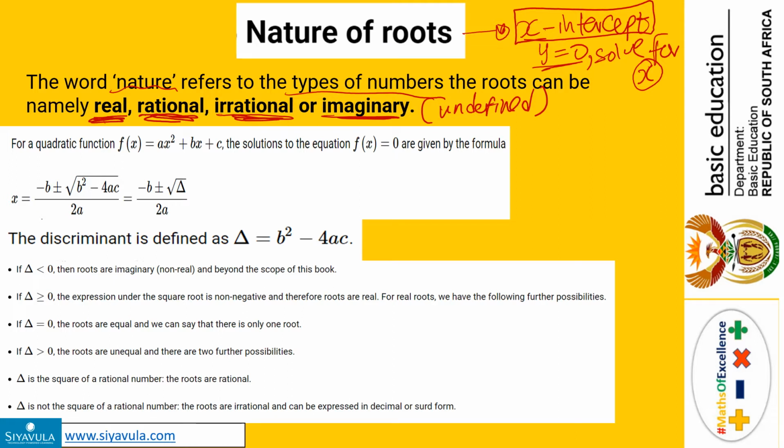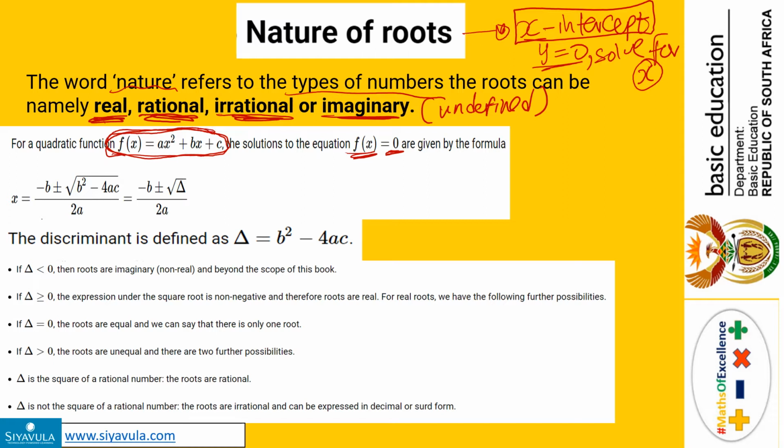So for example, for a quadratic function we have f(x) = ax² + bx + c. We know that from this quadratic function, if we want to find the roots, we are going to equate f(x) to 0. Then those x-intercepts that you get are your roots. Then you can actually determine their nature, right? So make sure that before finding your nature of the roots, you have a quadratic equation in that form, because we can only determine nature of the roots using a quadratic equation, right?